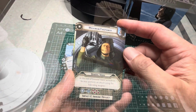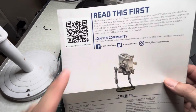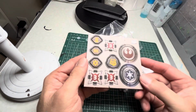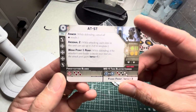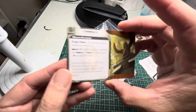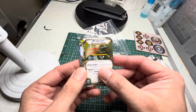Time to unbox the new ATST Walker that was just released in 2023. You'll get a pack of sprues like this. There is an instruction booklet with a QR code, and a nice poster of Chewie in the back. The smaller pack contains all your tokens, and it also has these cards. This is the ATST Walker unit card, both sides, and then you also have one for Chewbacca, which allows you to play this on the Rebel side. Pretty cool. The box also gives you multiple upgrade cards. Take a look at them here.